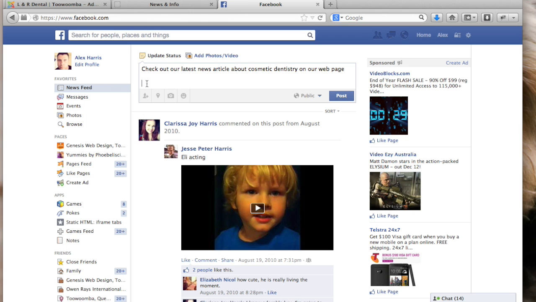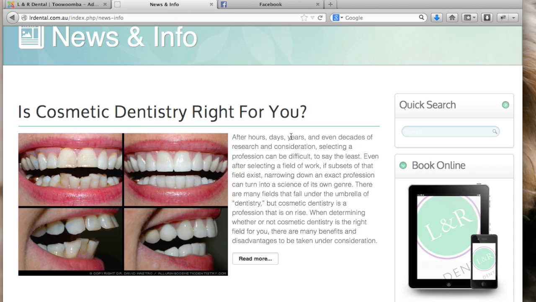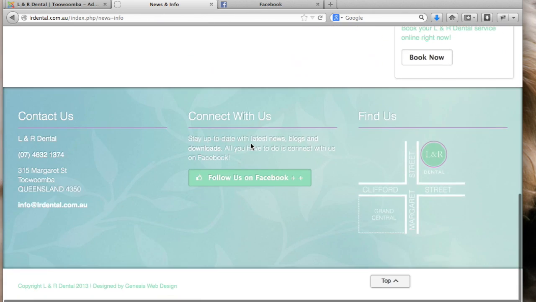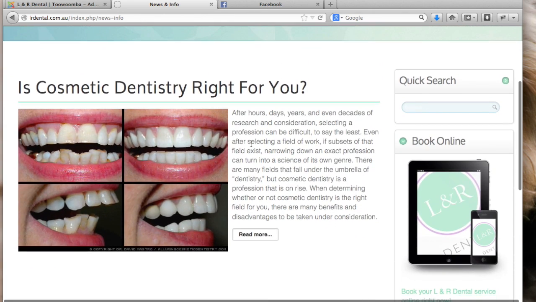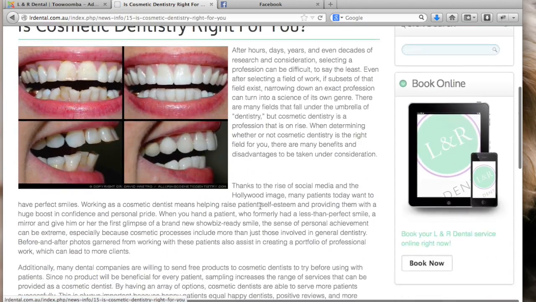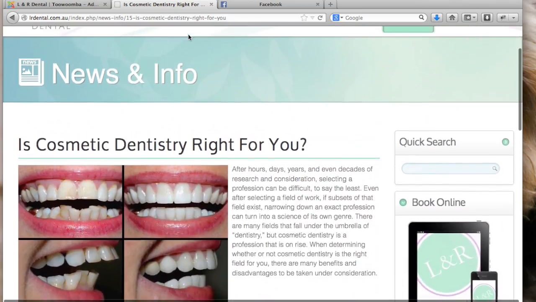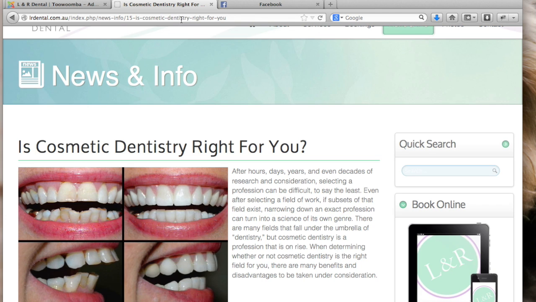Now we want to copy the link in here. We'll go back to the front end. This isn't the link here. This here is the link to the blog page with all the blogs. At the moment there is only one. To get to the full article, we can click either the title or the read more button. And that will take us to this individual article, and this is our URL up there.